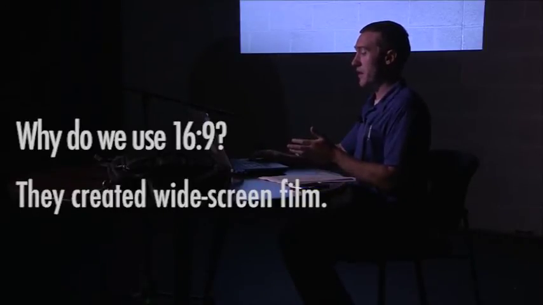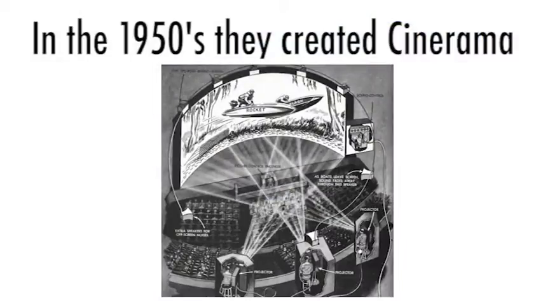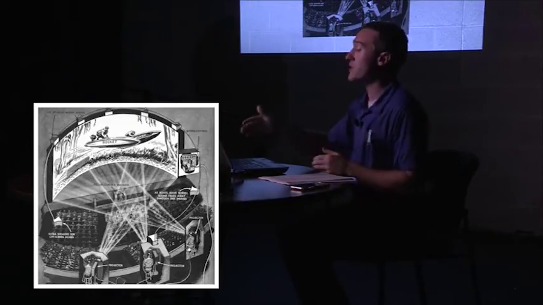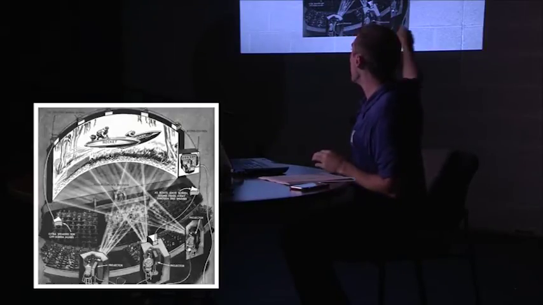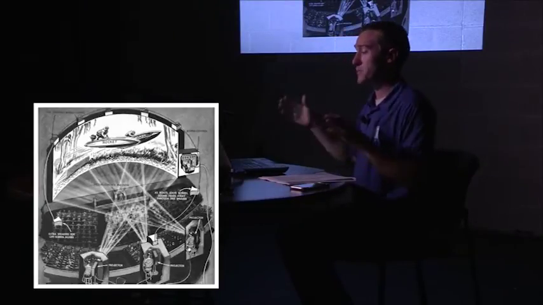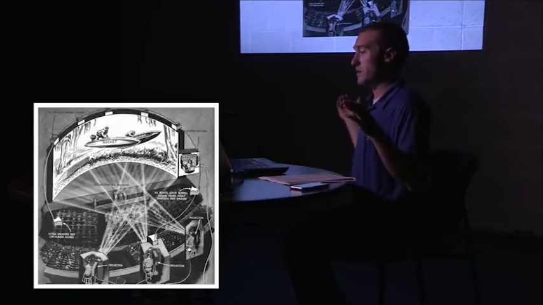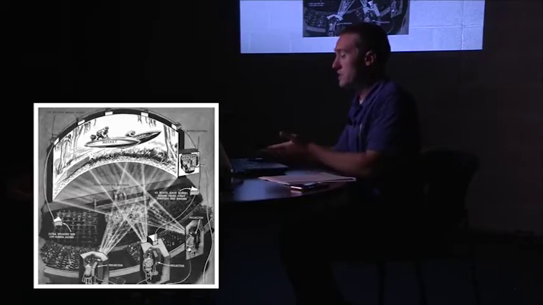And so this was a technology that they called Cinerama. So Cinerama was this crazy cinema experience where they had 3 projectors projected on a screen that was curved, and now they're coming out with these curved TVs, but in reality they created this back in the 1950s, this curved screen that was a widescreen format. And you can see that this widescreen is probably even a little bit more a widescreen than the 16 by 9. It's probably closer to maybe 22 by 9 or 23 by 9. It's a wider screen format than 16 by 9. But you could see why they created this widescreen format.